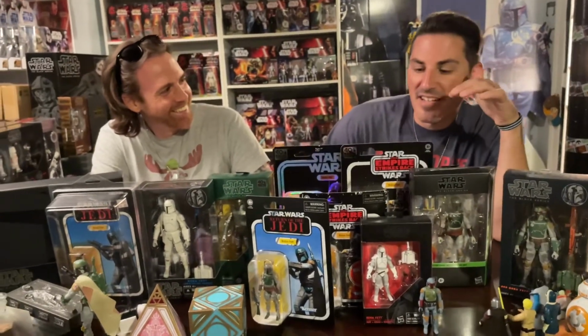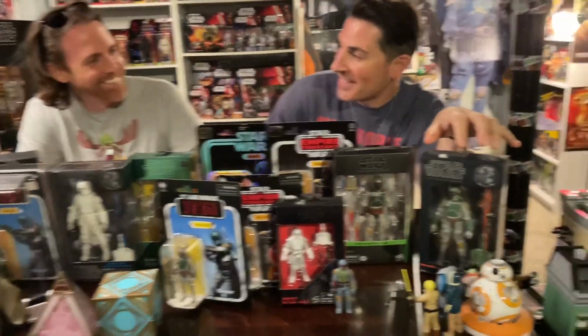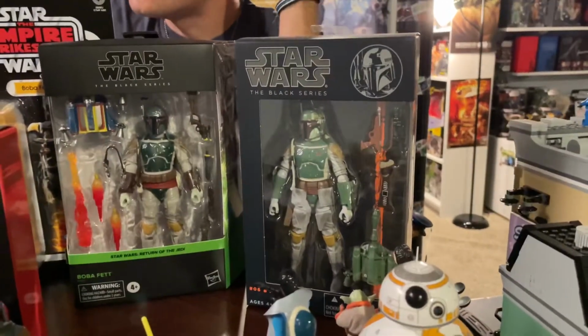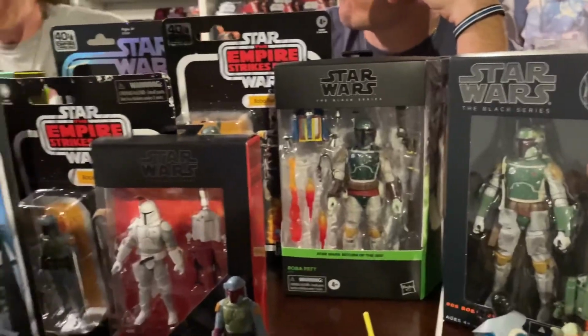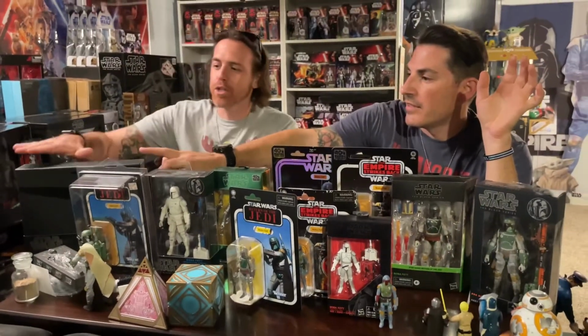This is one of these figures where they made one originally. That was it, and it was literally just him for years, on his own world. Then within the last year and a half, they just blew him up. Well, I take that back. They made the original one, the first Black Series figure.